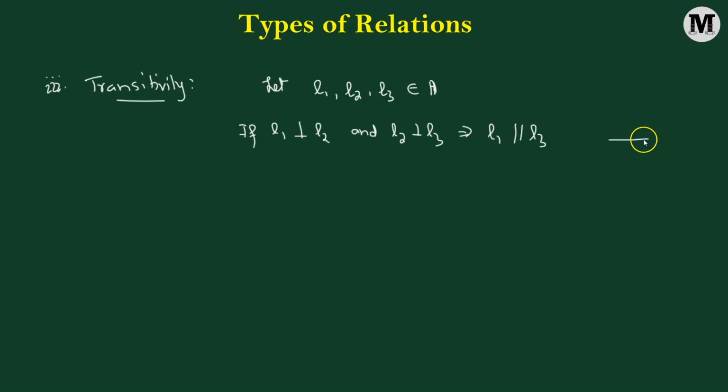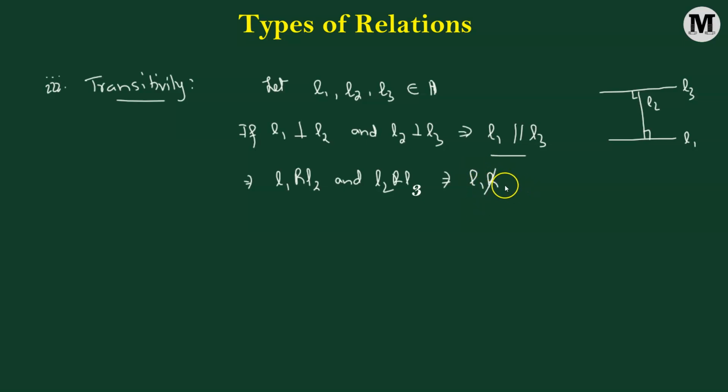We can always think about it visually. Let's say here we have the line L1 and the line L2. Clearly L1 is perpendicular to L2. Now we consider a line L3 which is perpendicular to L2. Since L1, L2 and L3 all lie in the same plane, this clearly tells us that L1 must be parallel to L3. However, we wanted L1 to be perpendicular to L3, but we are getting that they are parallel to each other. So this simply means that if L1 is related to L2 and L2 is related to L3, then L1 is not related to L3. So our given relation R is not transitive. This is not a transitive relation on the set A.